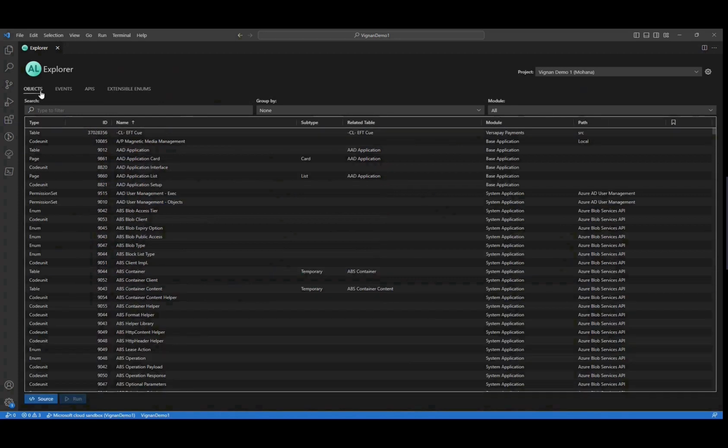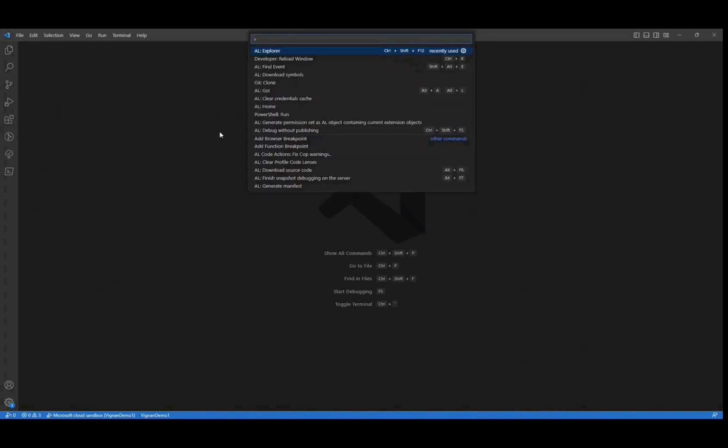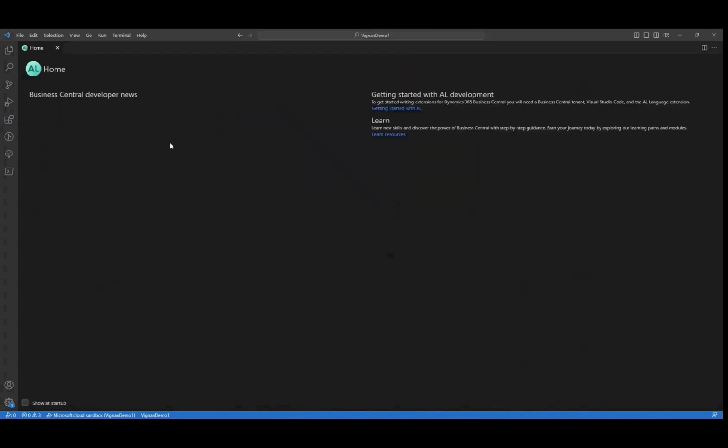Along with AL Explorer, Microsoft also released AL Home. If we go back and search for AL commands, here we have AL Home.